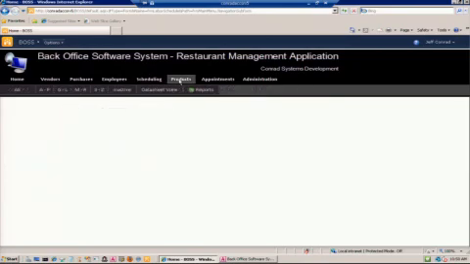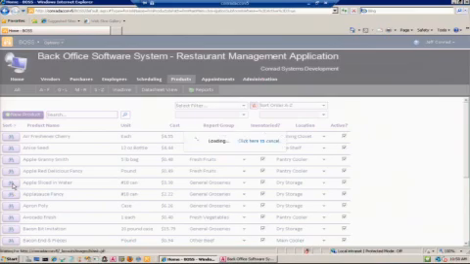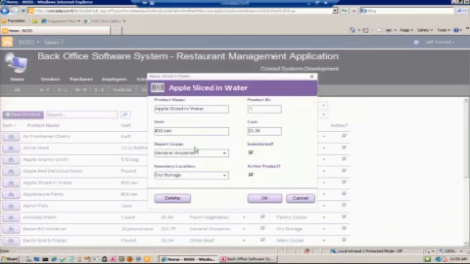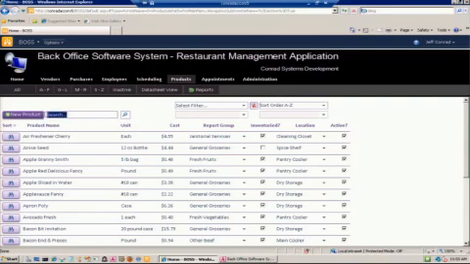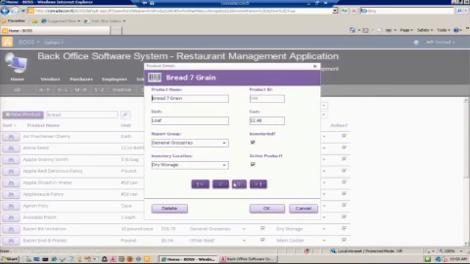On the Products tab, I can come over and see a list of all the products that I order for the restaurant. I can drill into a specific one by clicking the Find Record button, and I can see all the details about this particular product, what report group it is, what inventory location, is it an active product, is it inventoried. I could also search, if I have a lot of products in here, say I want to search for everything that has the word bread in it. This brings up a detail form with some navigation buttons, and I can browse through and see every particular product that has the word bread in it.